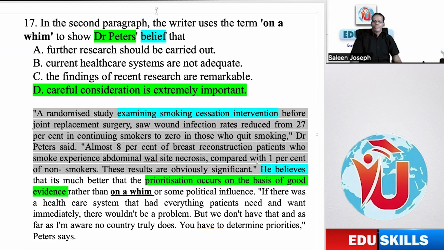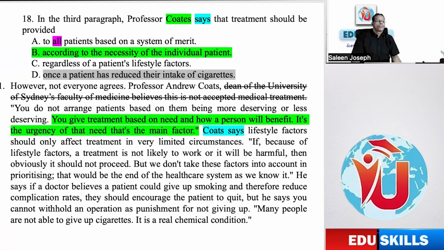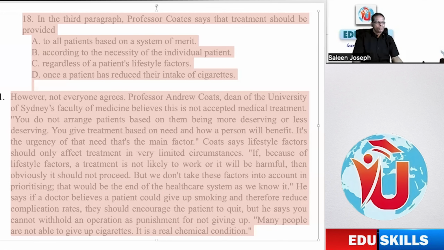Otherwise, Dr. Peters, you have 'he' as the Dr. Peters referent, and you have 'belief' here. So that will be a clue. If you don't find the highlighted word, you can find this. Definitely the highlighted word is the easiest way to reach the spot for the answer. Can I move on? Yes, Father. I think it's too much for you. Should I stop? No, Father, please continue. Okay, one more will do.